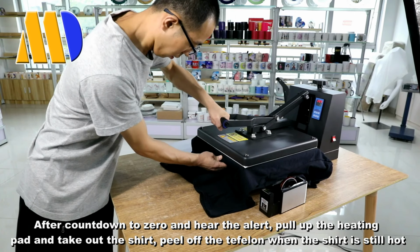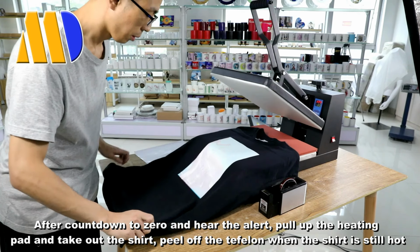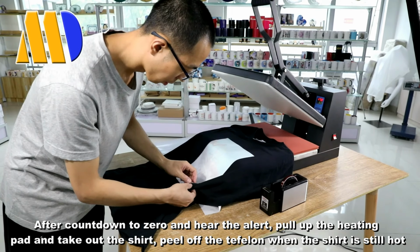After the countdown reaches zero and you hear the alert, pull up the heating pad and take out the shirt. Peel off the Teflon sheet while the shirt is still hot. This is very important.